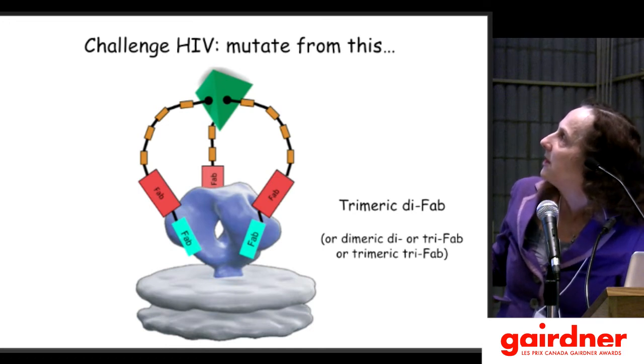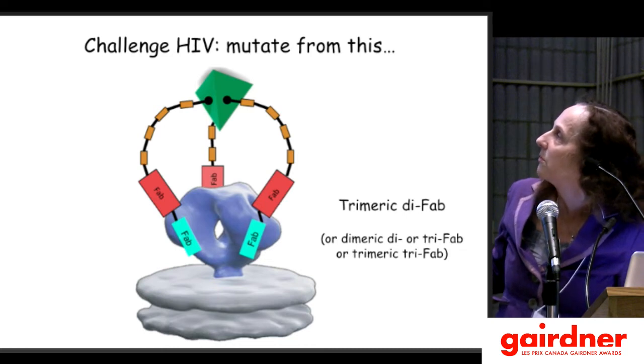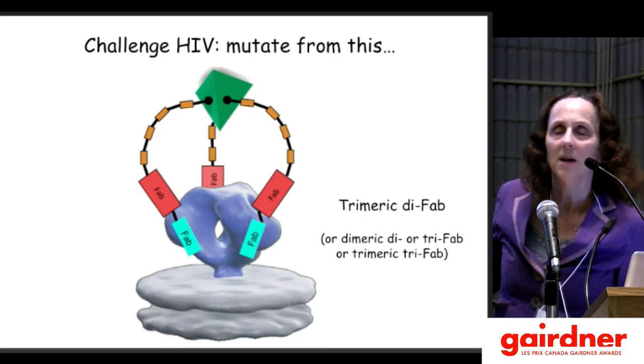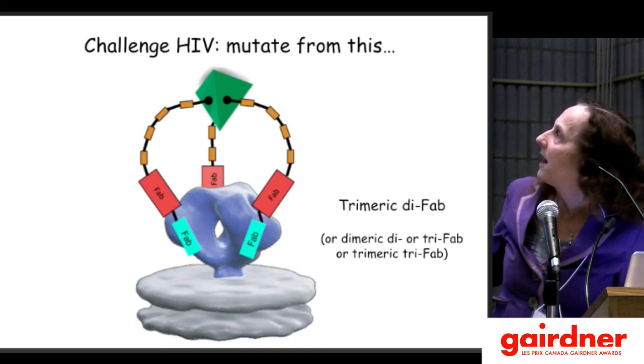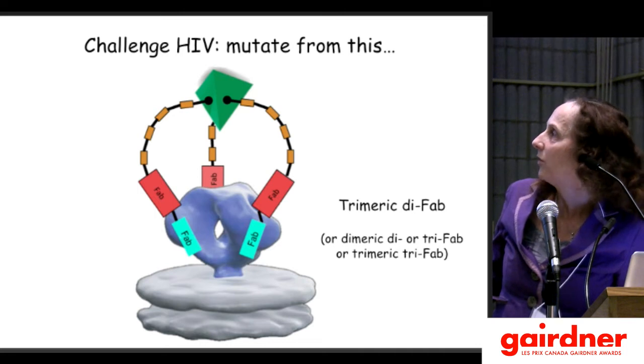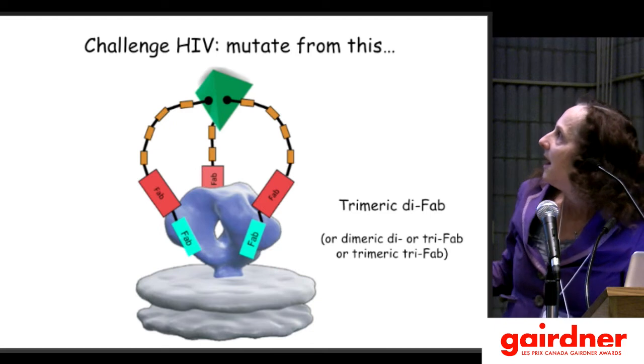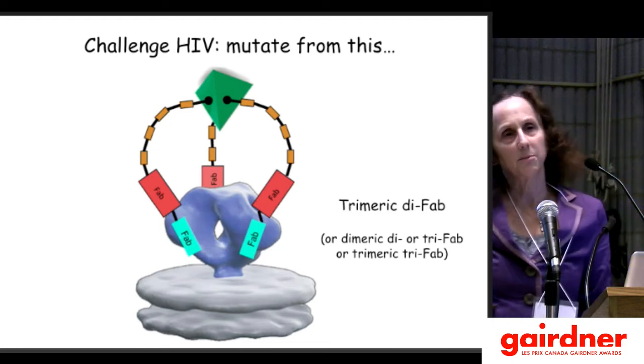It would be something that in a single arm is able to bind to 2 or more different epitopes on the same monomer of the trimer. And then we would multimerize that so that you'd be binding to either, as depicted here, say 6 places, or if you had 3 places per trimer, we're working on those too, you'd bind to 9 different places. And I don't think that HIV could actually mutate fast enough.